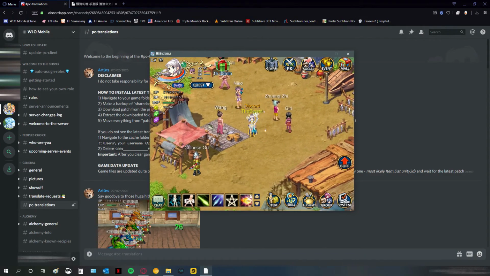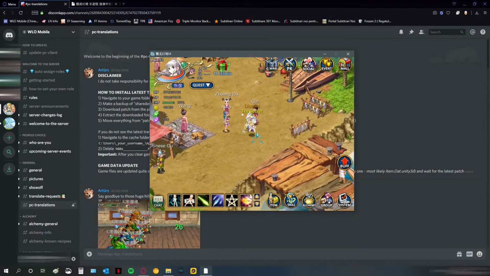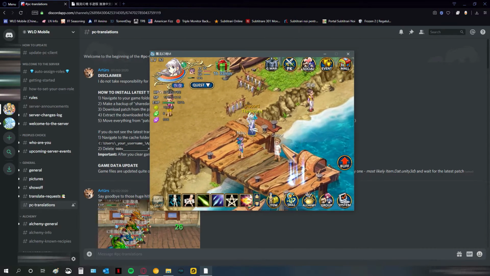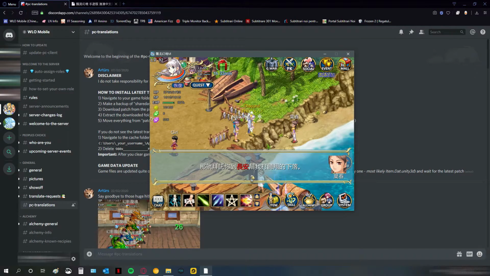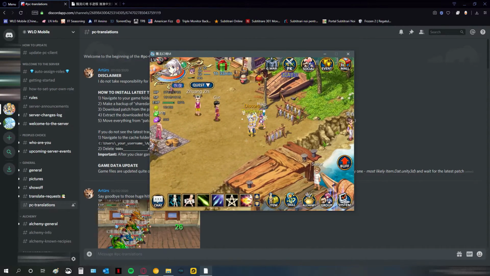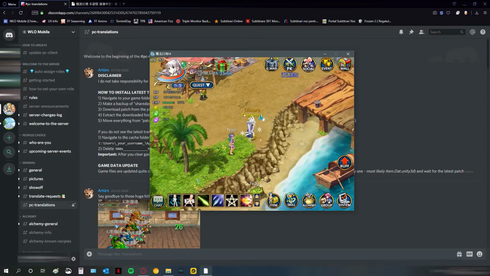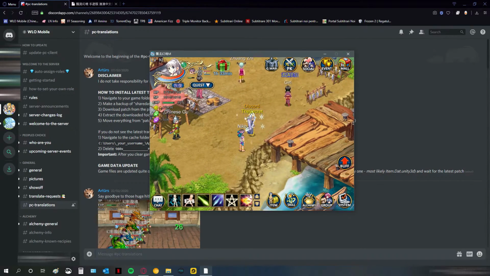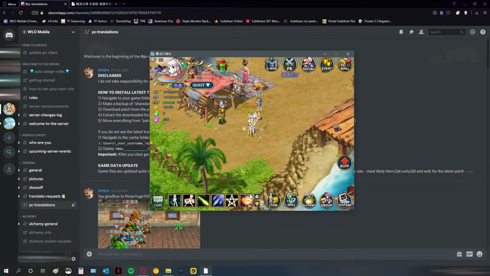I think this is a really well made English fan patch. Really grateful for the guys for doing this. Since this is a quest which probably came with the mobile version, or if it's available with the usual Chinese version, because that one is more up to date than our English version ever was, I guess those quests will be translated in time. So, as mentioned before, they are always trying to update the patch with more and more translations.